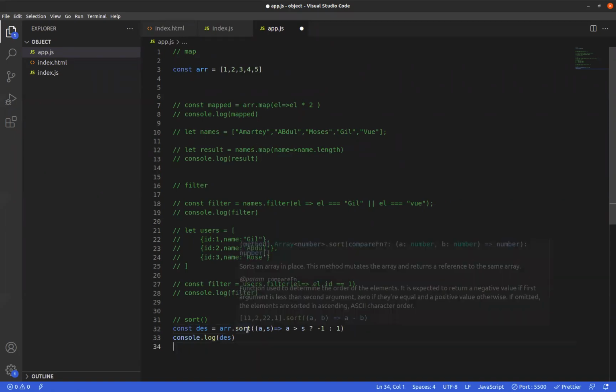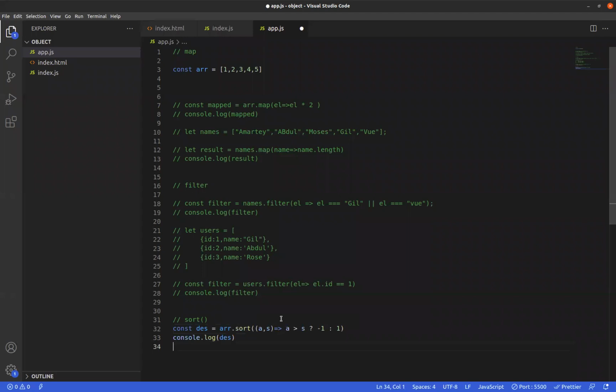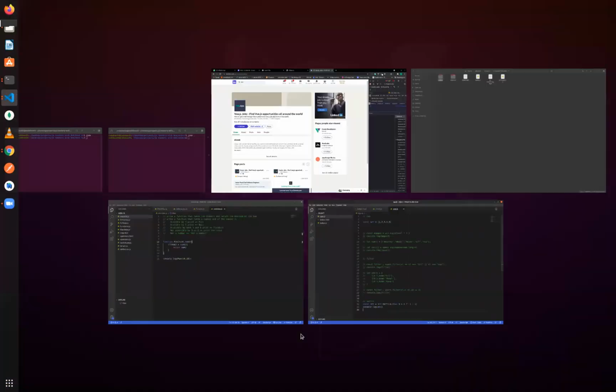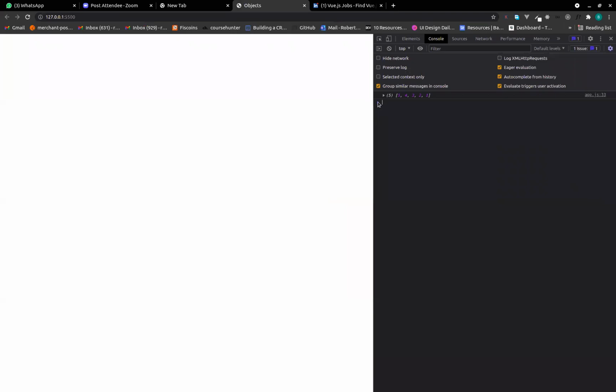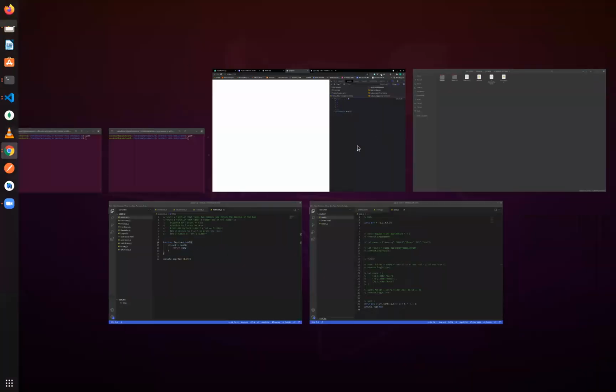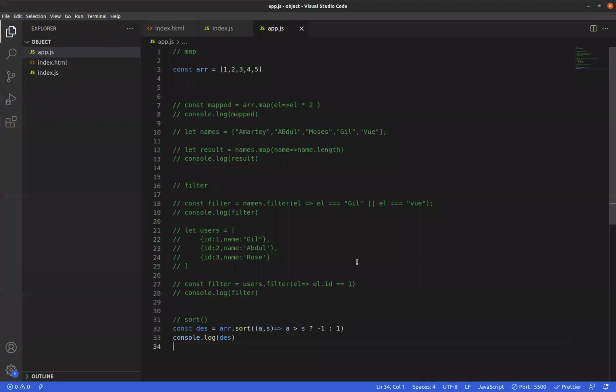So we use the sort, and we use our comparison here, and we use 2 elements and the comparison operator here. All right, so you can see it is arranging in descending order, from the highest to the lowest. So that is the sort method.